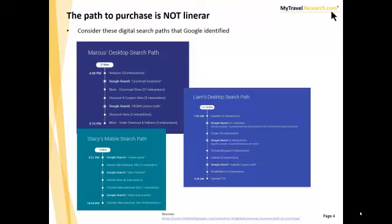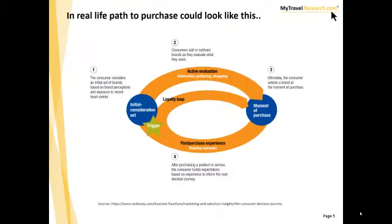What you can see is the place the person began is not necessarily where they ended up. Path to purchase can be long or short, and can go to many different places. A real-life path to purchase, far from a very linear process, can look like the McKinsey model — starting with initial consideration, going into active evaluation, potentially going backwards and forwards between those several times, then making a purchase, returning, having ongoing loyalty, or going somewhere else.